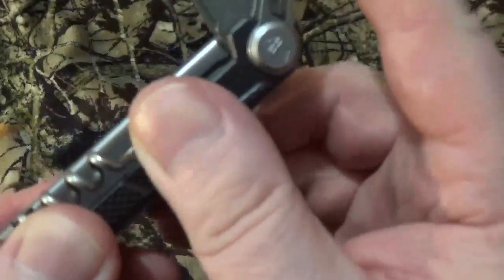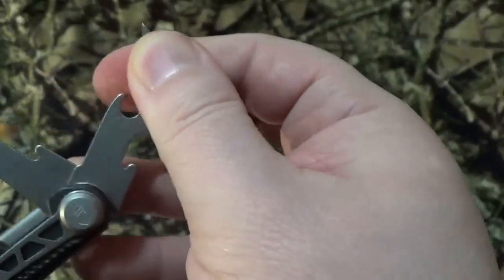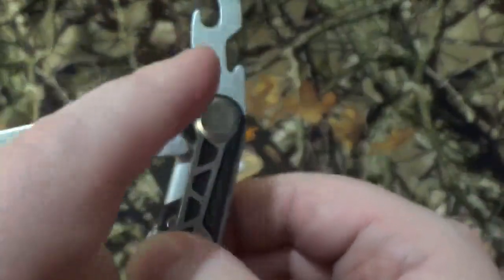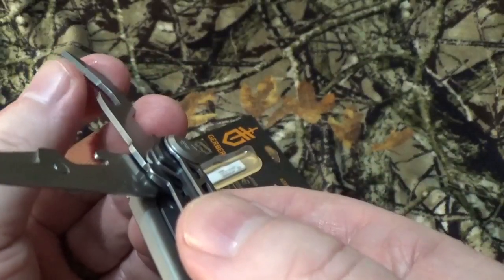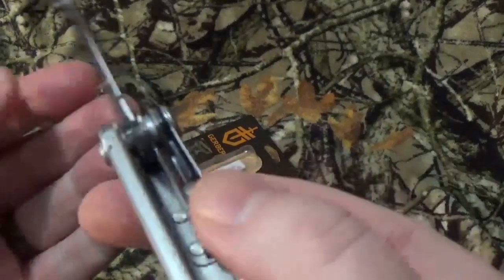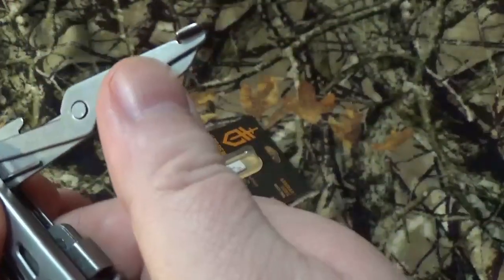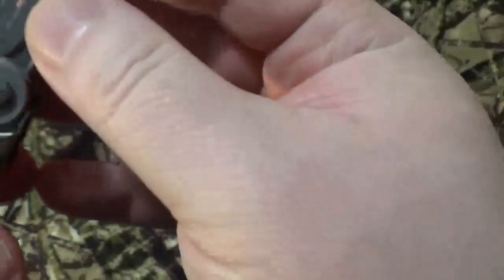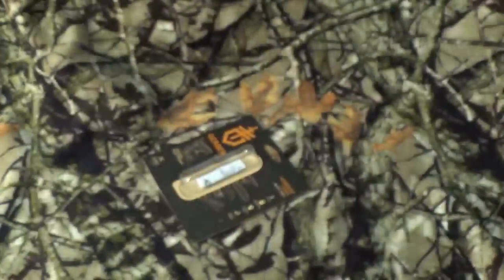All right, now here, let's see if we can get your clothes up, pulling everything else. Now, this is what gets me. Under here is a bit of a cutting surface. So you've got your can opener and what they call a package opener right there. And yes, these are scissors. All right. Now, let's just start with the weird one. Come on. Let's see how well these cut.